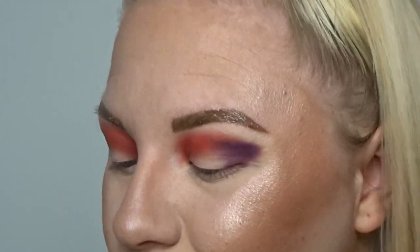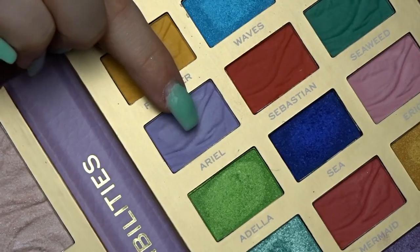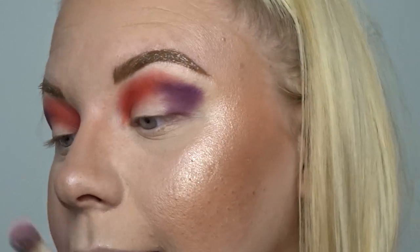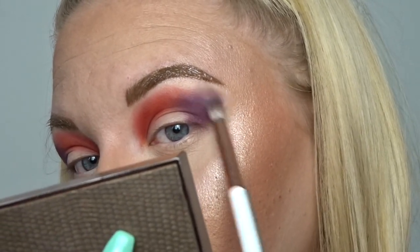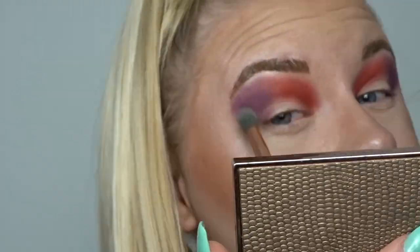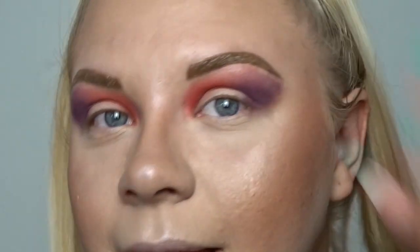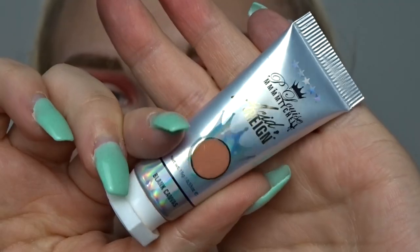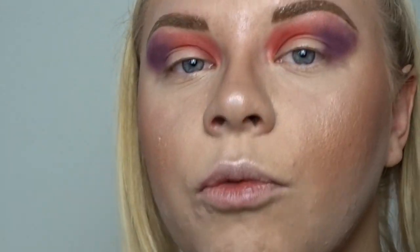To blend out the red I'm using the shade Mermaid, which is a muted pinky red — perfect for blending. I'm using a thin Spectrum brush and being careful not to get makeup in my brows since I had them microbladed topped up yesterday. To blend out Ursula I'm using Ariel, which is a pastel purple — it literally matches the packaging perfectly. Then I'm going to do a half cut crease using the P Louise and Mitchell Acid Rain paint in Blank Canvas.